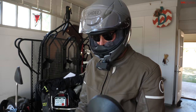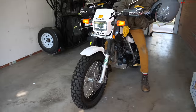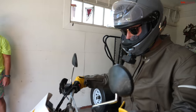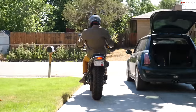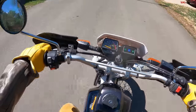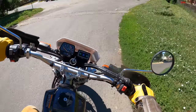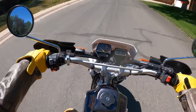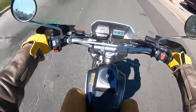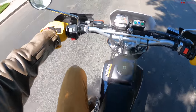Case hops on — he loves the seat height right away. He checks that fuel is on, then rolls out. Front brake feels nice, rear brake feels nice. He works through all the gears — second, third, fourth, fifth — everything shifts well. He gets on the brakes coming up to a stop sign and everything feels pretty good.